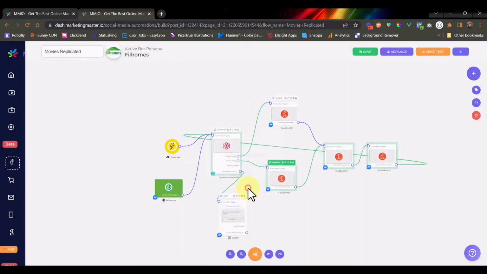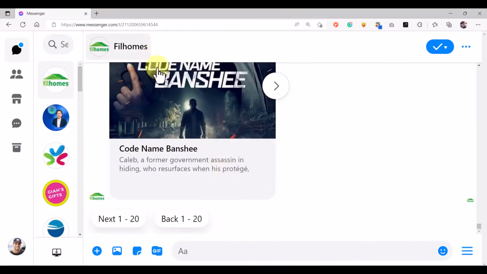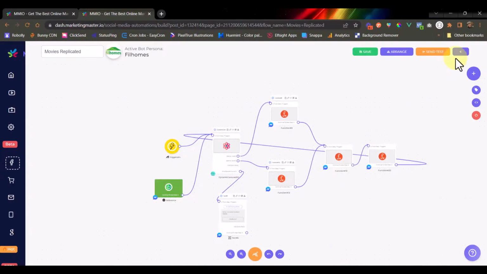And what we are going to do is refresh the values here, because the user that I used here already has this value, so it might mix up. So let me just make sure that the values are refreshed for that subscriber. We are going to delete the user data that is attached to the subscriber, so that it's as if the subscriber interacted with our flow from the start.